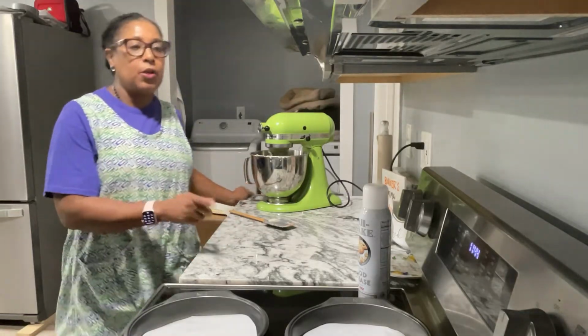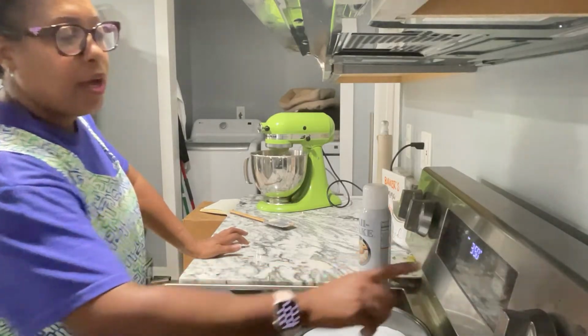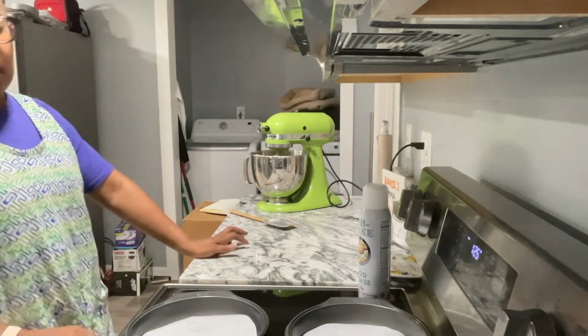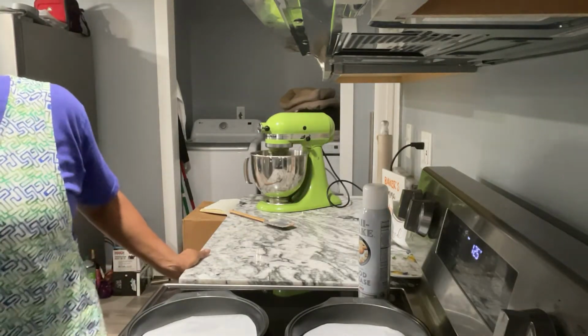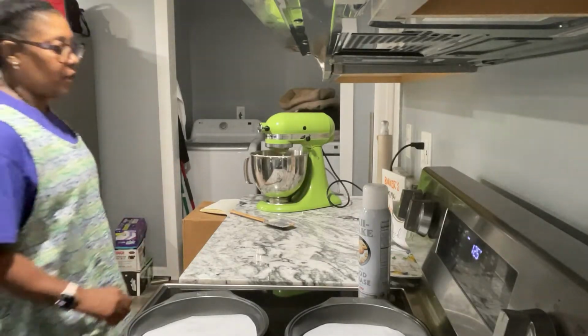And while this is stirring, I'm going to go ahead and preset my oven. I want to bake it at 350 degrees Fahrenheit. This is not going to be a cold oven bake. It is going to be already preheated to 350 degrees Fahrenheit.